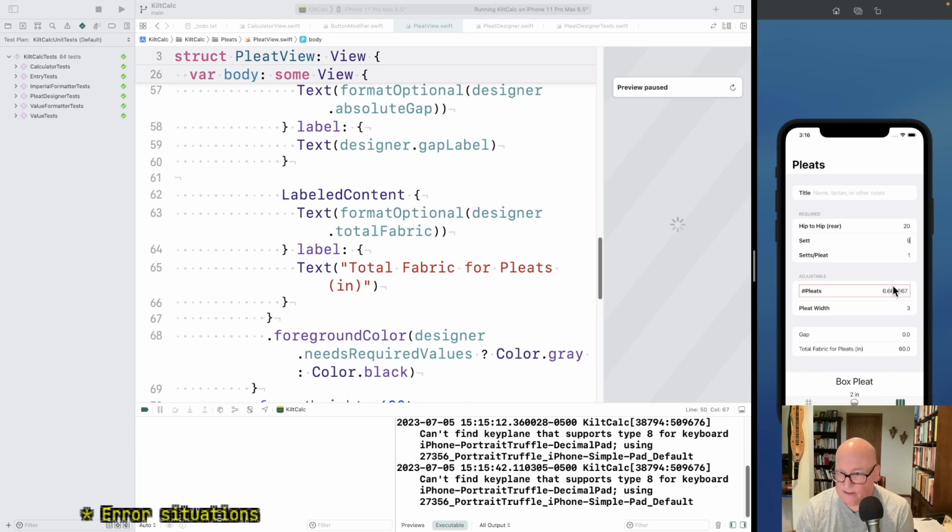Let's see if we have a 9-inch pleat. Now, something's weird. Oh, right, it doesn't come out to 20. It could come out to 21. Okay, 7 pleats, something like that. I'm not sure where this would come out. Oh, let's do 20 and 7.